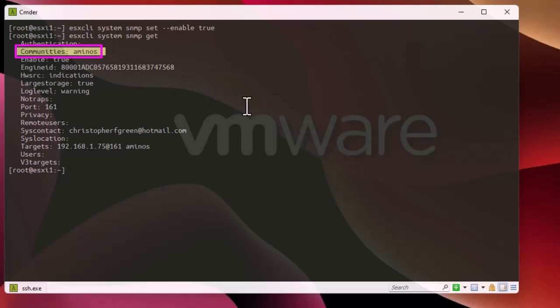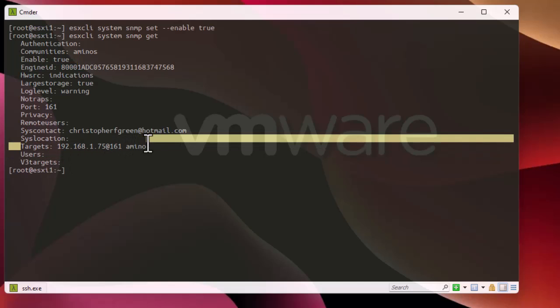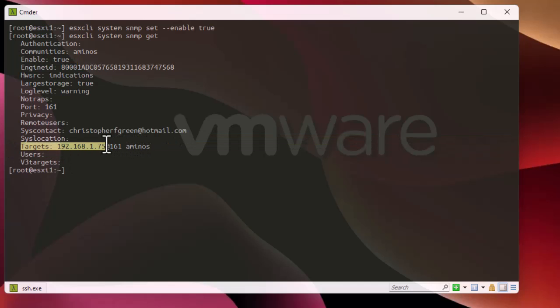As you can see here, the community name is aminos and SNMP is enabled. Before it was false, now the value of enable is true. And here we have the target. This is the IP address of the Linux machine where we want to send our traps.